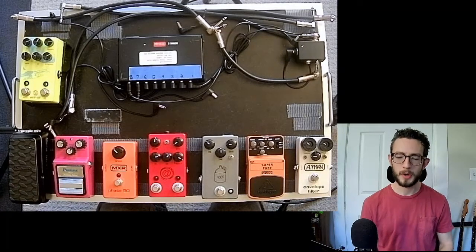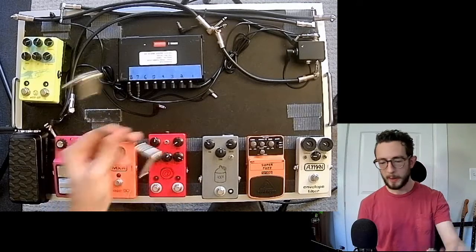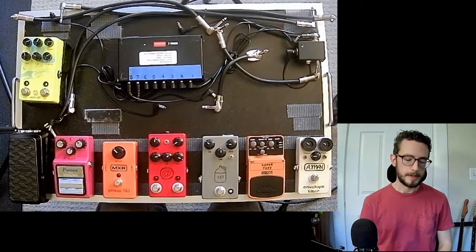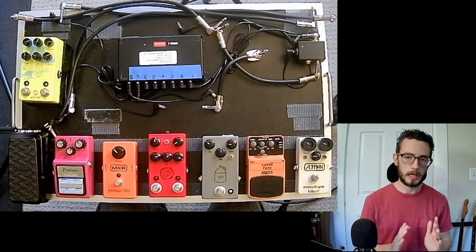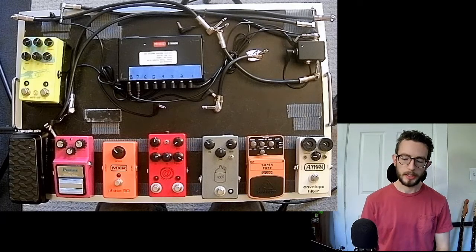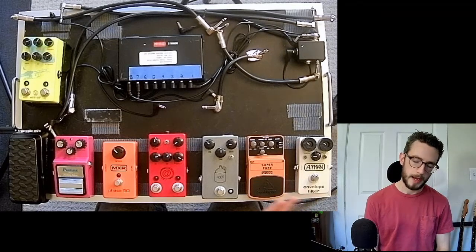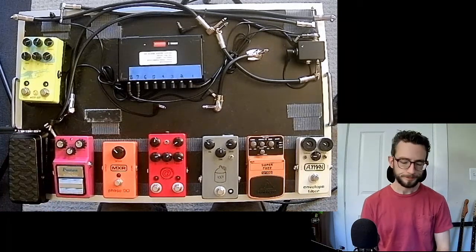And then you actually start plugging things in, you have cables that aren't the perfect length, all of that. And you start out thinking, oh, I've got plenty of space, and it ends up being kind of just right. So this is about all I would be able to get on here. So I have my filter, and then I have 1, 2, 3, 4, 5 pedals before I hit my expression.